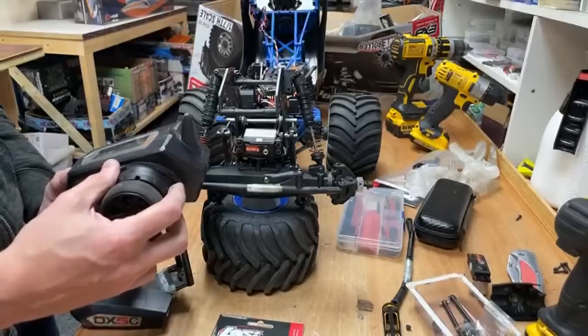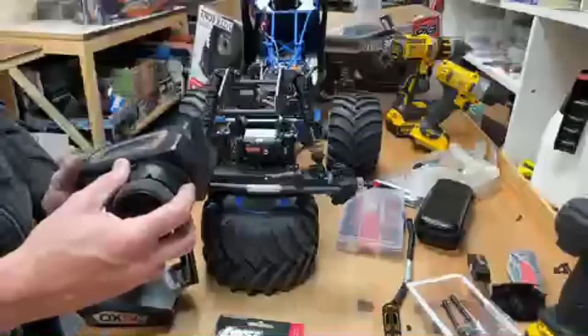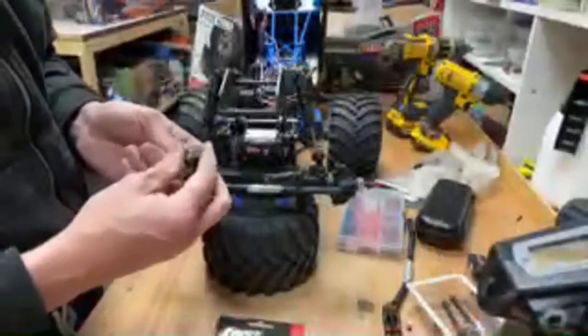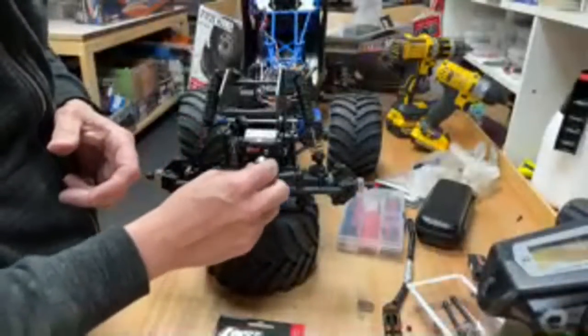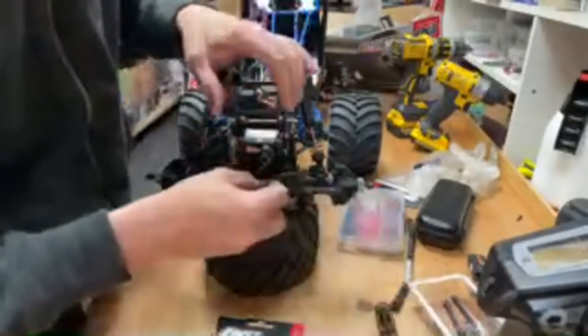Alright, sub trim. We're going to centre that to zero sub trim. And then that can go on there. I think before we do that, though, I want to get that back on.